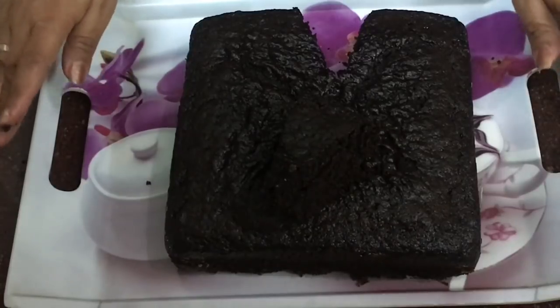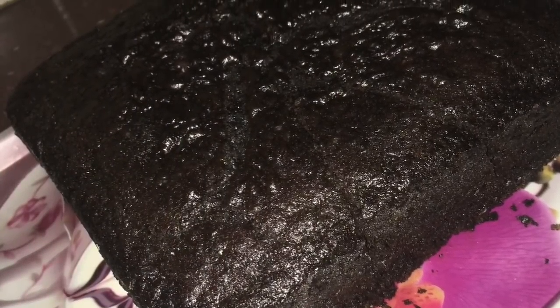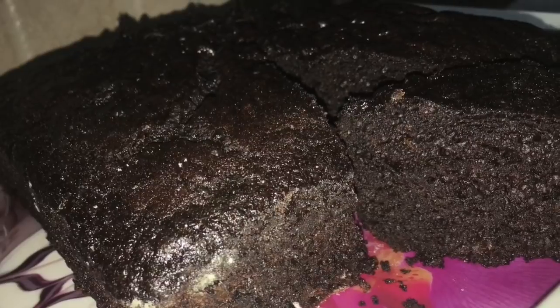You can cover and store this at room temperature. For longer storage, you can put it in a fridge. You can see it's a very nice, moist, dense chocolate cake.